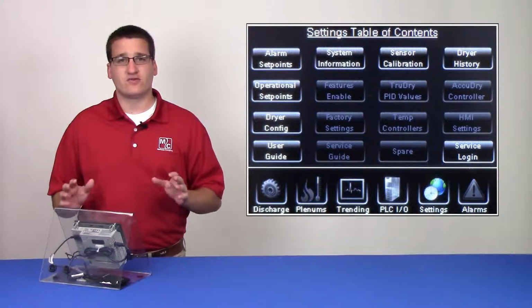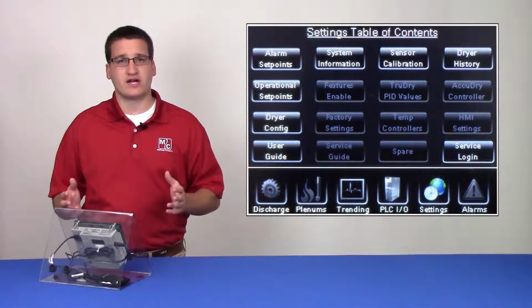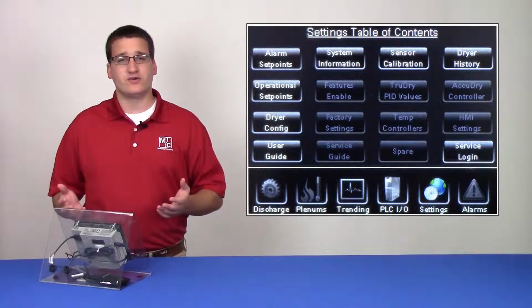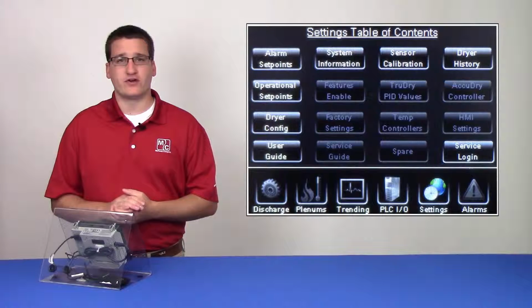It's a good idea to run through the user guide at the beginning of each drying season to ensure that the dryer is set properly. Doing so will prevent nuisance shutdowns and will improve the performance of the dryer.